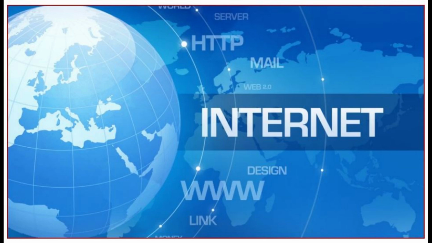However, in terms of penetration, in 2022 China had a 70% penetration rate compared to India's 60% and the United States' 90%. In 2022, 54% of the world's Internet users were based in Asia, 14% in Europe, 7% in North America, 10% in Latin America and the Caribbean, 11% in Africa, 4% in the Middle East and 1% in Oceania.